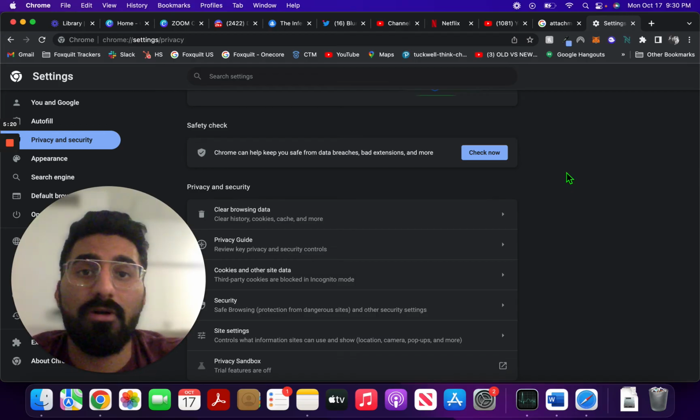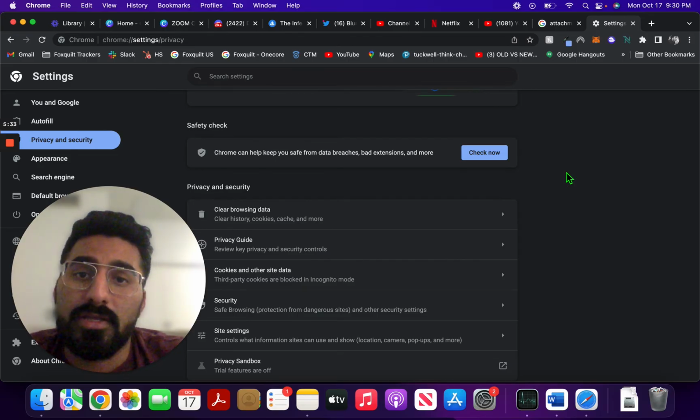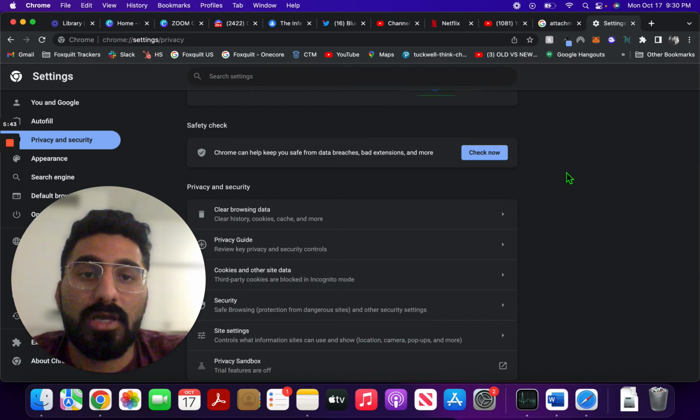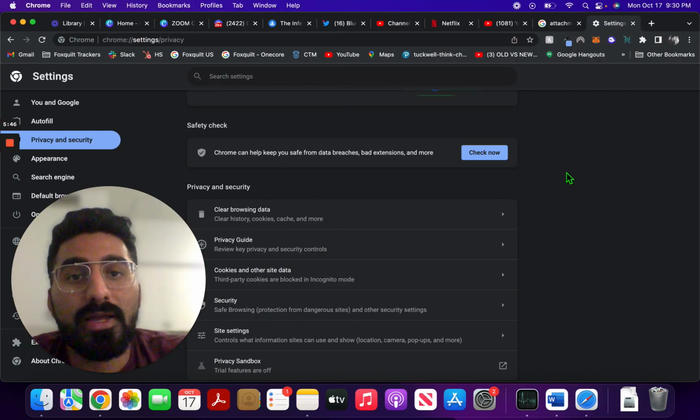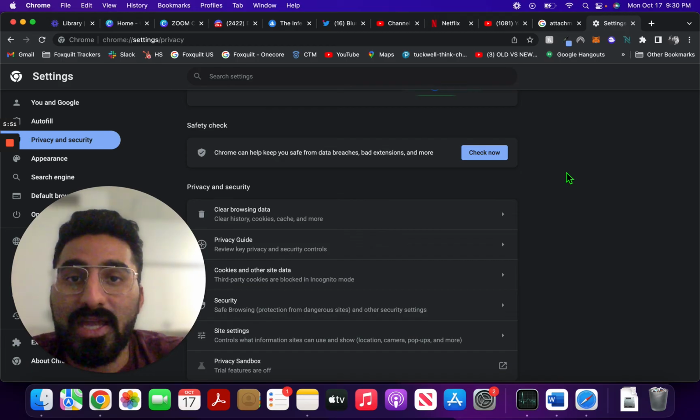And if all this doesn't work, then what you can do is try changing the browser itself. If you're doing it on a Google Chrome browser, you can try Safari or you can try Mozilla. Those two browsers are good. I've used them. You can just log onto your Gmail account on those browsers and try attaching the files that you want to send and send. And I found out if nothing else works, this as a last resort works too.